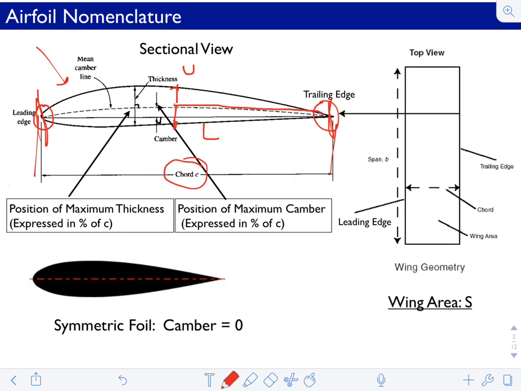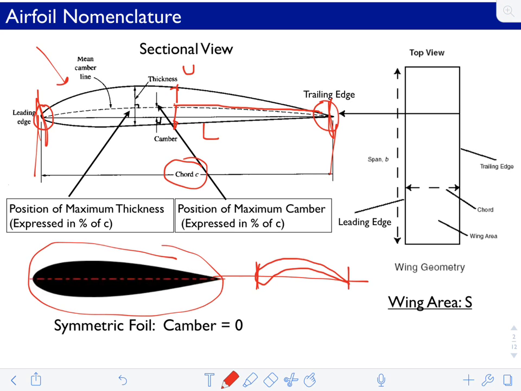If the dashed line is deflected from the solid line, that means we have camber, that there's asymmetry to the wing, upper-lower asymmetry, not fore-aft, but up and down in the z direction, and that asymmetry is known as camber. An extreme example of camber might look something like this, where the wing is essentially bent relative to the mean line, or relative to a line connecting the leading and trailing edge. You could think of something like a sail. Where those lines coincide, you have a symmetric foil with zero camber.